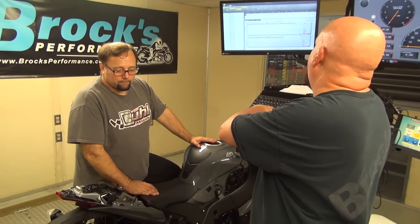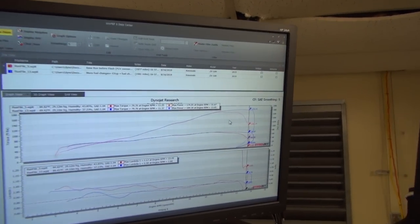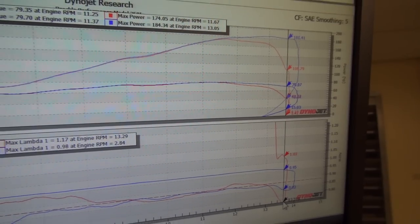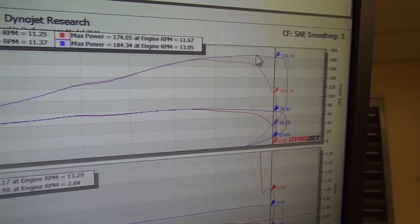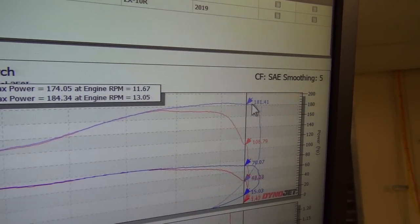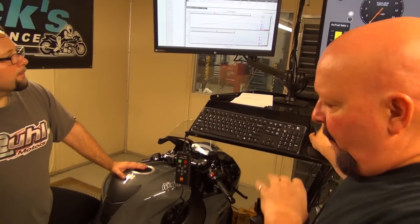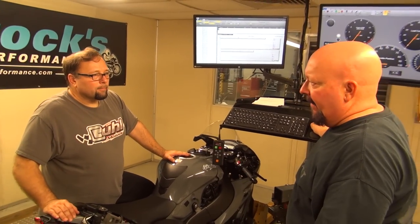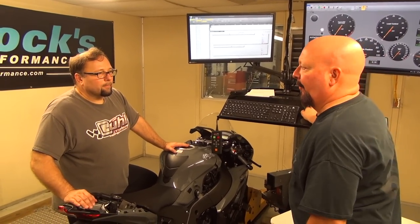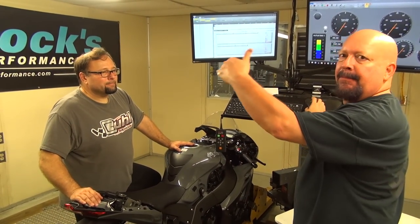Now, just to check this out, and we show this all the time, it really is amazing. Right here, where the bike quit pulling stock, it made 108 horsepower. Now it makes 181, and it still continues to climb. So without changing anything else on this bike, in that area, we're looking at a 75 horsepower gain. Plus, we've got another 500 RPM that lets it keep pulling.